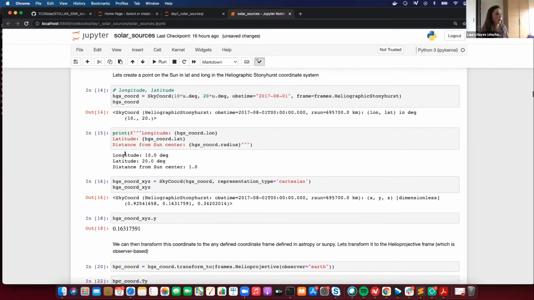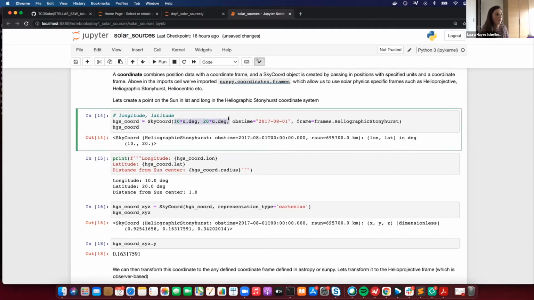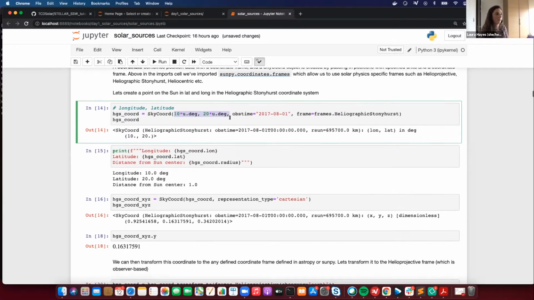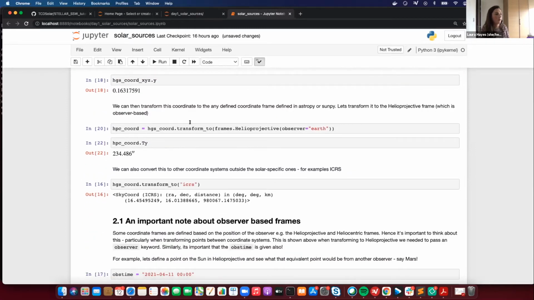So again, just to go back to the idea, you create a SkyCoord object by giving it its inputs: latitude, longitude, time. But for example, if you're creating a helioprojective one, you would give it in arcseconds because that's what's given for a helioprojective frame. And then you can transform between them. You can also transform these coords into frames outside of SunPy. You can transform them to the ICRS frame, for example, and get your value then in right ascension and declination. And this is important if you're doing radio observations. A lot of the time your observations are in RA and Dec, which you observe at a specific time. And then you can use this essentially to stack and build up your image and get it into a helioprojective frame to then compare with AIA or something like that.